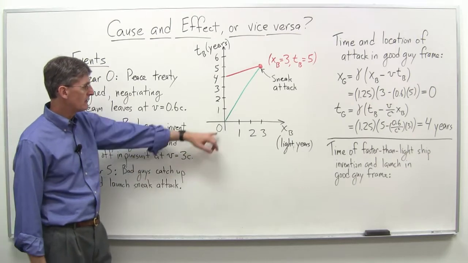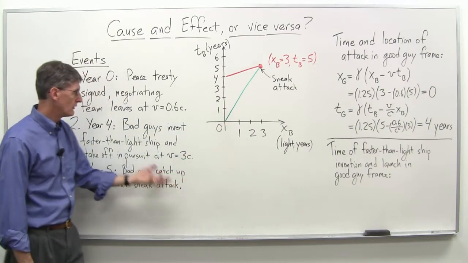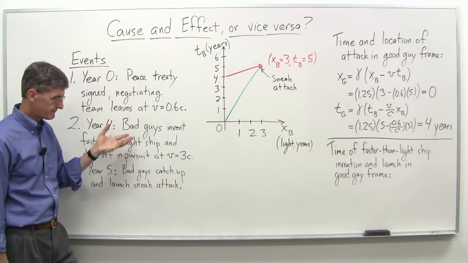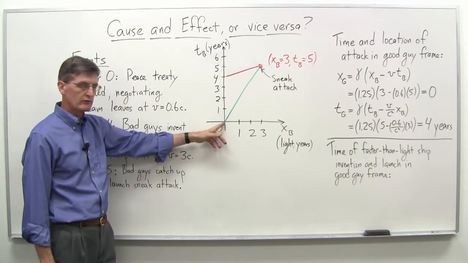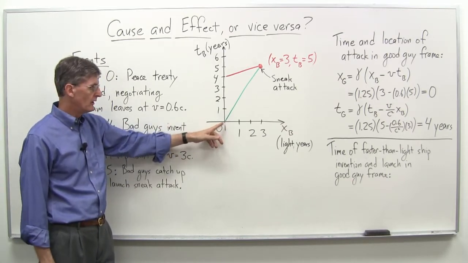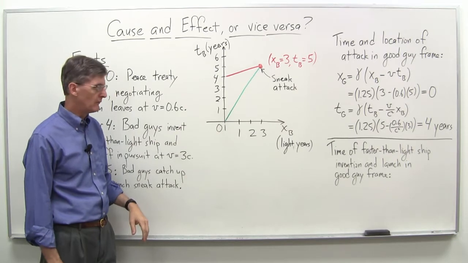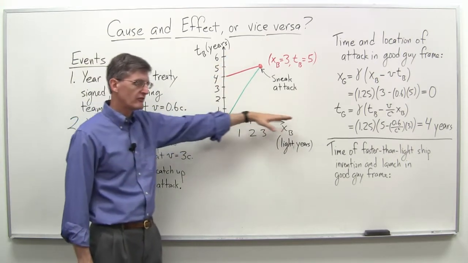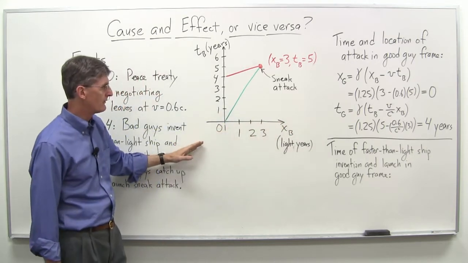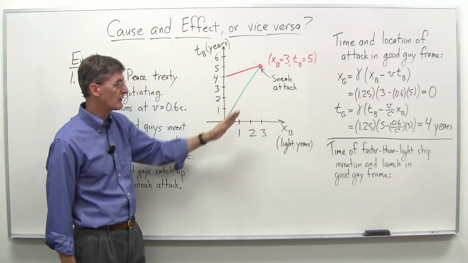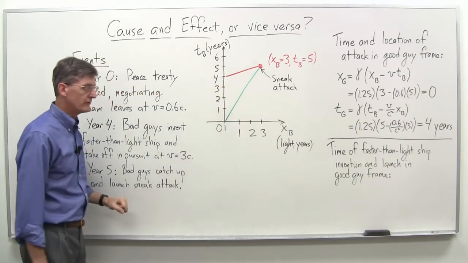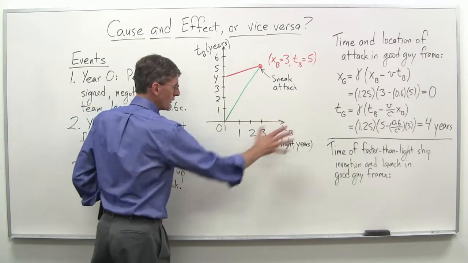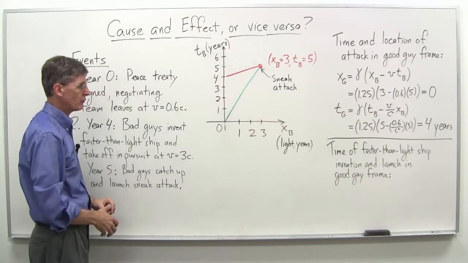The green line represents the negotiating team of the good guys taking off from the home planet of the bad guys, which is right here, and traveling back towards their home, wherever it might be. Now again, remember, they're actually not traveling at an angle. They're traveling along the x-axis here, going in this direction. But the space-time diagram shows their world line progress through time as well. So they move through space that way and through time this way.